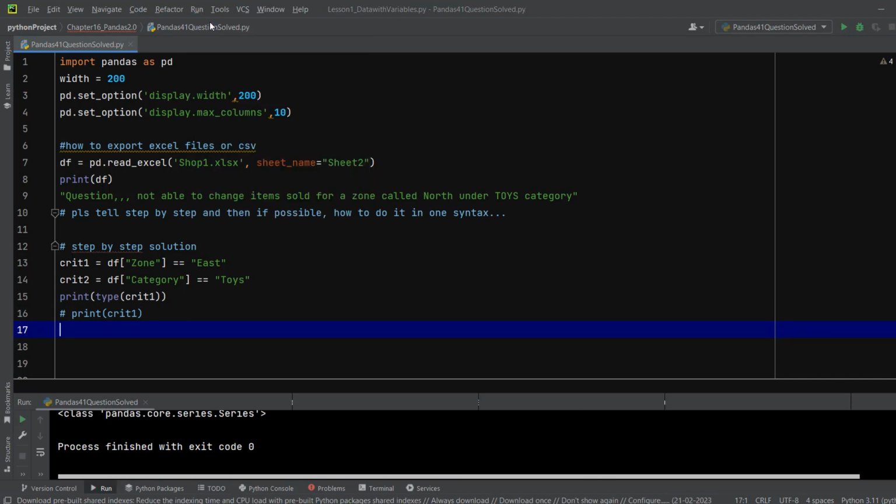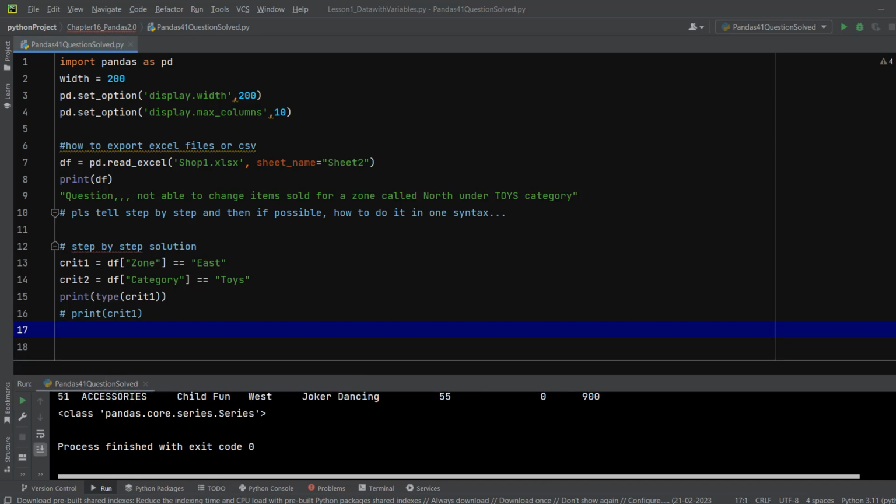So it should be a data frame, isn't it? You know that, right? Look at this here. Now see this. It's not actually coming as a data frame. It's coming as a series. Well, series or data frame, right? But we should know why it is showing us the series, because this is where some of you couldn't understand the thing. So you see, one thing is clear: this is not just a simple variable. It holds data, whether it is a series or data frame. In this case, it is a series, because if you want to see what exactly is held in this criteria 1, let me show you.